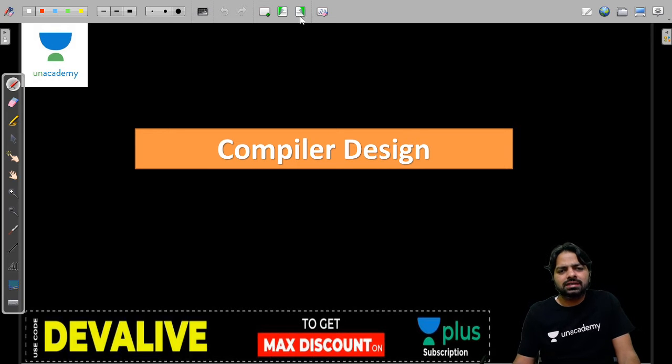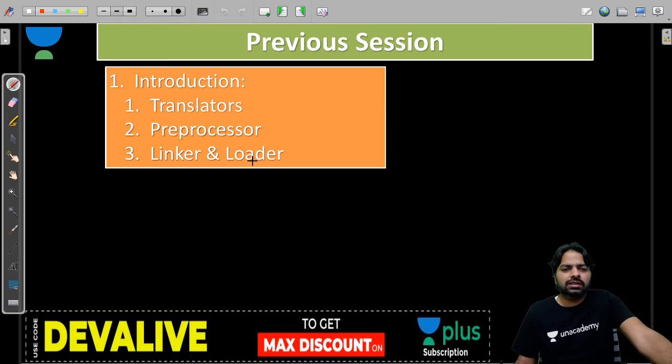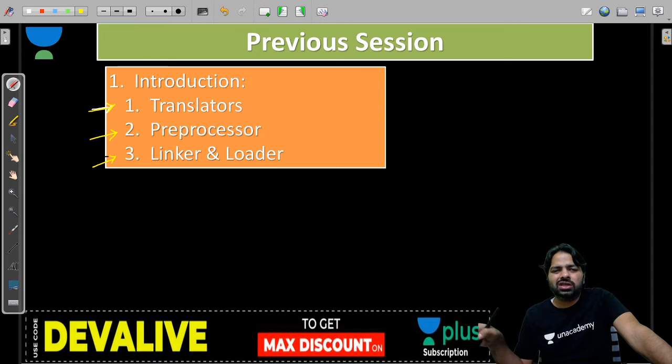Compiler design. In the first session, we have seen translators, and we have seen what the preprocessor is. We have also seen linker and loader functionalities. For the loader, we have seen limited functionalities because we are looking inside the program at what is happening, but outside the program, loading the program is also done by the loader, and it is a part of the operating system, you can say. But this kind of loading you can also implement separately.